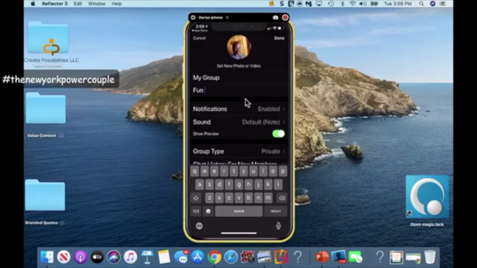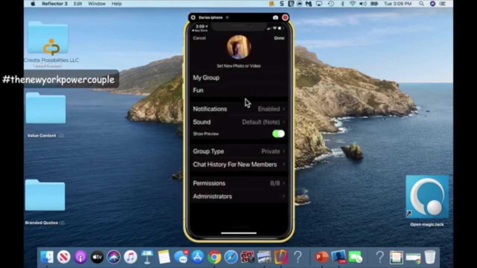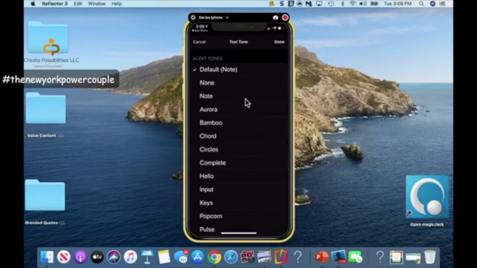Notifications. So that's another place where you can do your notifications, whether you want to enable it, mute, or disable, whatever your preference is. Sound, if you want a specific sound so that you know it's a notification from the Telegram group, then you can do that, or you just have it set to default.